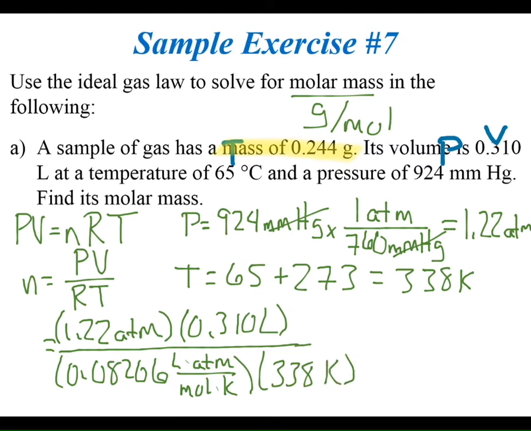So, again, as I remind you over and over, make sure you put those units in there so we can cancel them, because that's your safety net, because if they don't cancel, then you know something's wrong and you have to go back and do some more converting. So let's check. Atmospheres, atmospheres. Liters, liters. Kelvin, Kelvin, good. And we're left with moles, which is exactly what we should have because we're finding N. So, looks like 3 sig figs, 3 sig figs, 4 sig figs, 3 sig figs. We're going to have 3 sig figs.